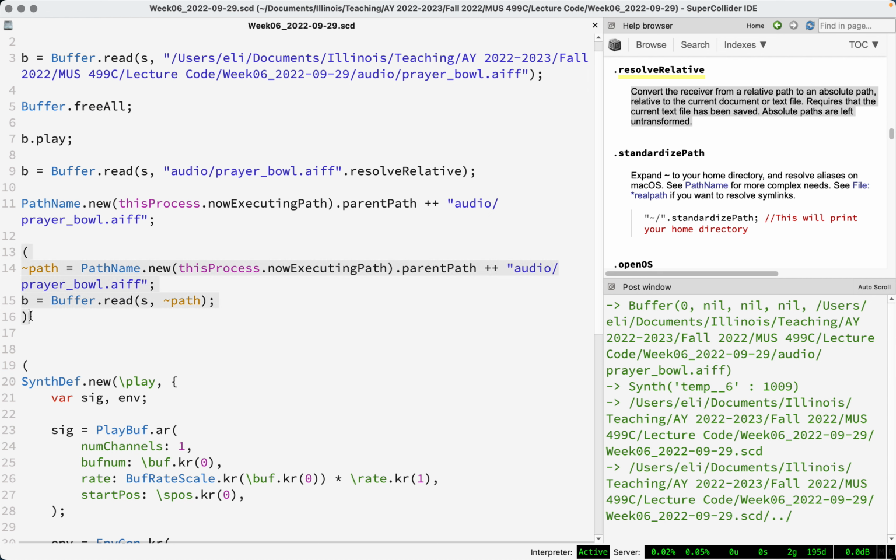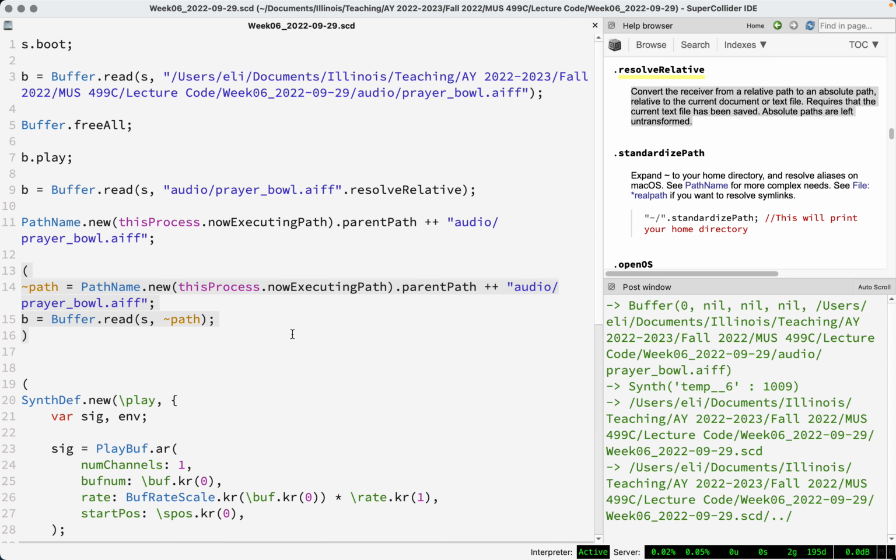Okay, so this is actually the first question on your homework, which is due next week. I give you a buffer, an audio file, which you're supposed to read into a buffer. And the first question is, use one of these techniques so that when I'm grading your homework, I just run your code and everything works. And this is the way to do it. Okay, good? Moving on.